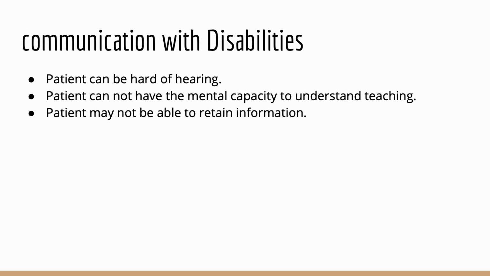Disabilities can make communication difficult in many ways. If a patient is hard of hearing, they will not be able to understand what you are saying to them. If they do not have the mental capacity, then they will not comprehend what you are saying. If they have dementia, they may not be able to retain the information, as they will simply forget.